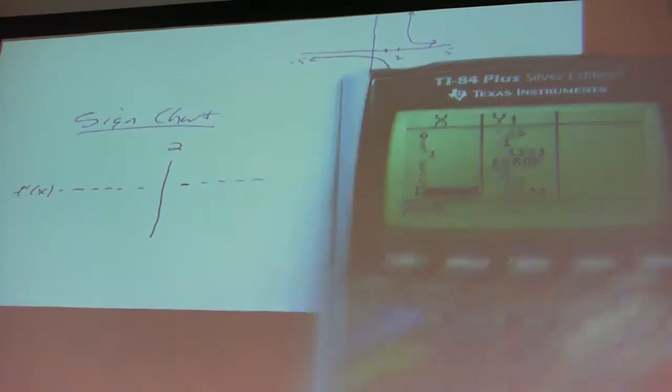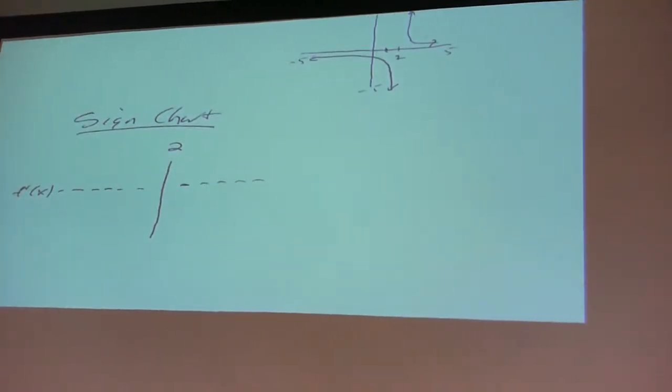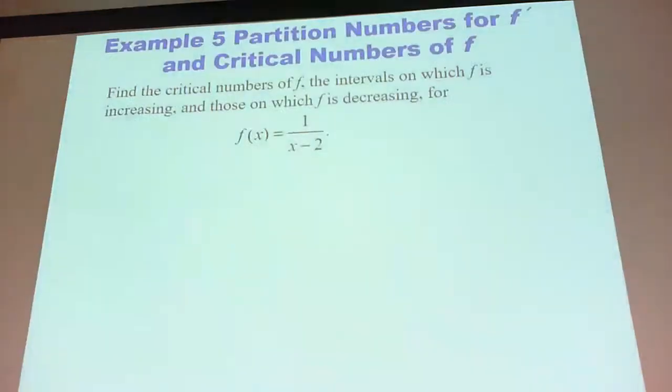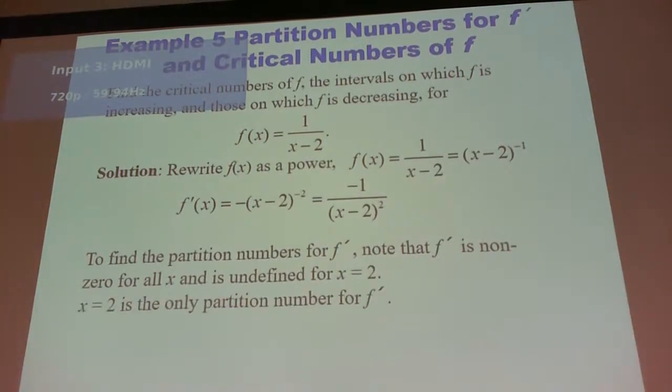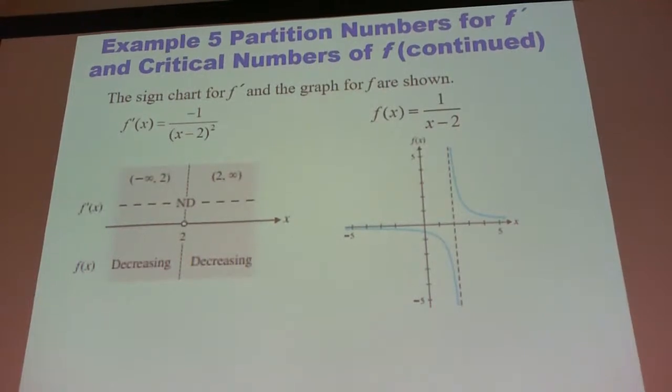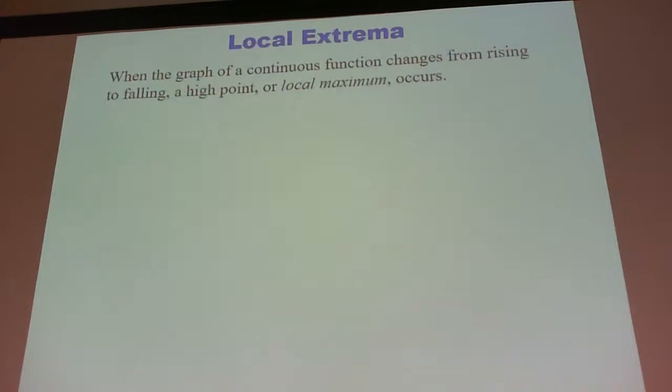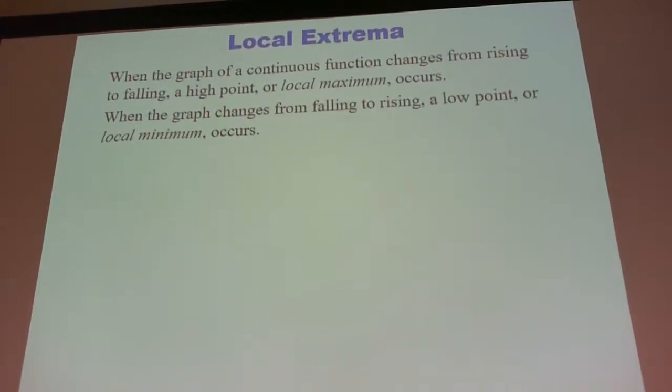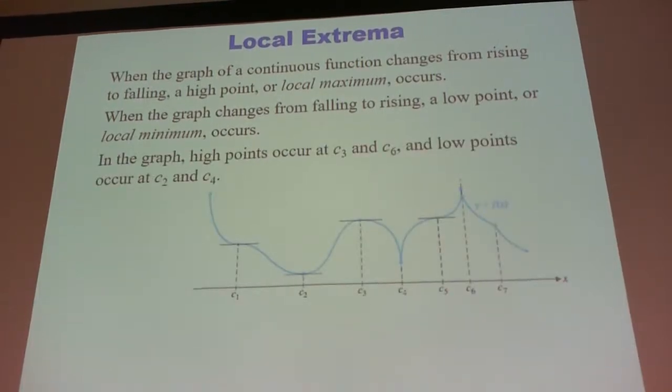So that was, believe it or not, all the setup to get you ready for what we've been doing. They introduce it now. We've been doing it throughout. So there's all the work that we've been doing. 2 is the number. We notice there's a vertical asymptote. The sign chart's negative on both sides. Now, what we're doing, which we've already talked about, is trying to find extrema. Local max, local mins. So if I look at this picture real quick, I want to point at it.